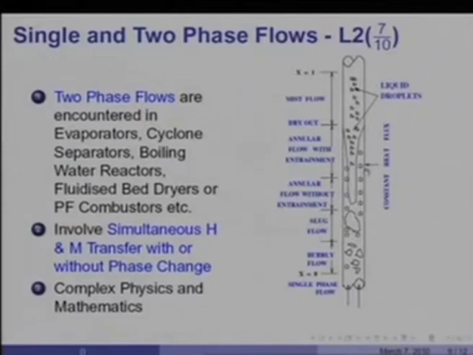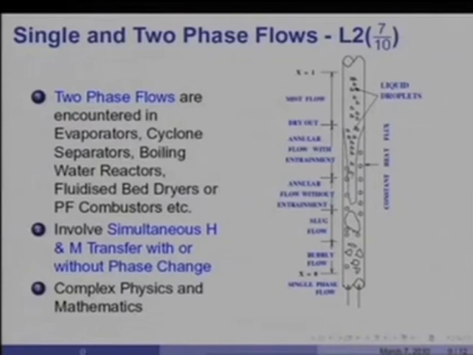If you go further down the tube, you will see the slugs get elongated and bubbles continue to be formed at the water surface. So, we have a long inner core of vapor and a thin outer layer of liquid interspersed with tiny bubbles. Such a flow is called annular flow without entrainment. That means there is no fluid entrained in the core.